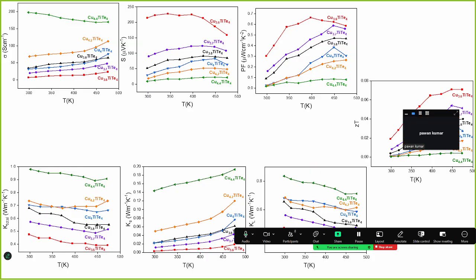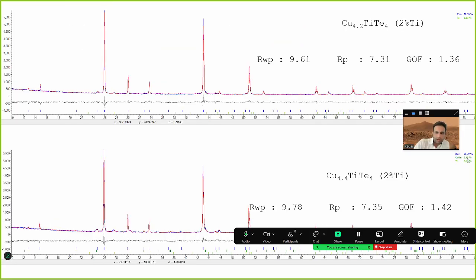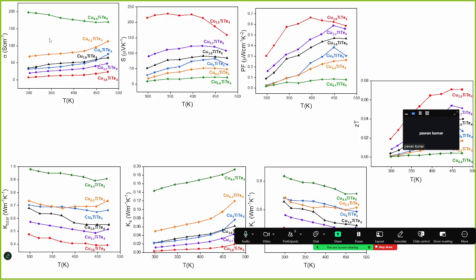So here, all are semiconductors? Yes, only 4.4 is metal, the rest are semiconductors. I think this is because of the copper telluride, around 6%, the secondary phase. You think the electrical conductivity is very high because you found the solubility limit of copper telluride in the base compound, right? After about 4.2%, copper telluride precipitates out. And that's metallic, and that gives you high conductivity and reduces the Seebeck. That's what's happening, right? Yes.